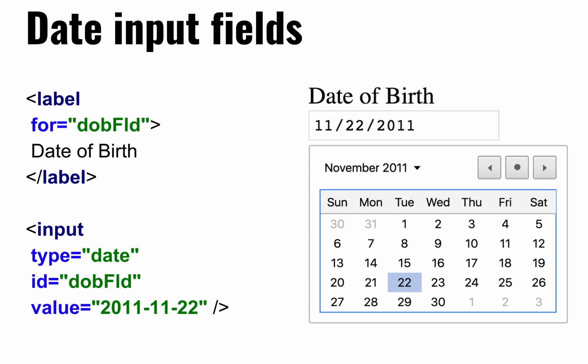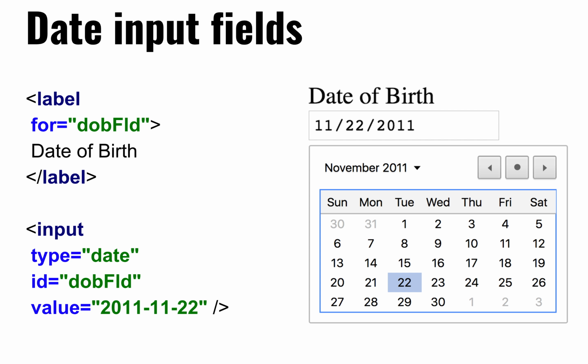We have other fields of type date, for instance, that introduce the fact that each field now has a widget alongside it. For instance, the date field provides a widget for selecting a date. These widgets are not standard. They might look different in Chrome, Firefox, and whatnot. Oftentimes, folks abandon the native widget and instead use a jQuery date widget, so that it looks the same across all browsers.